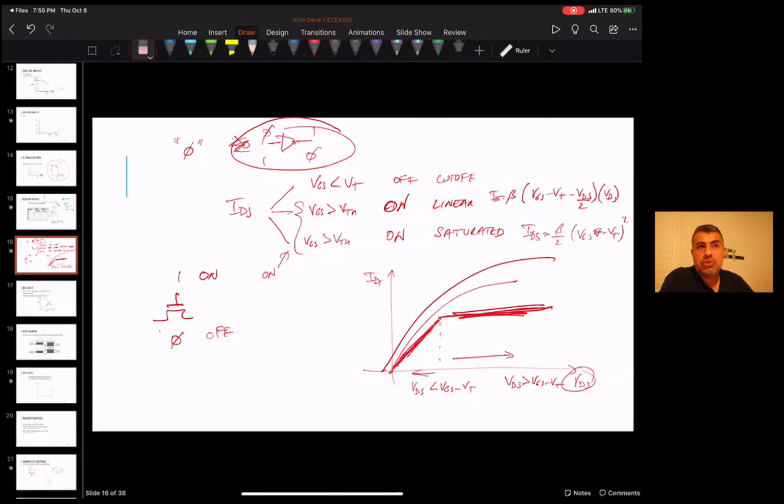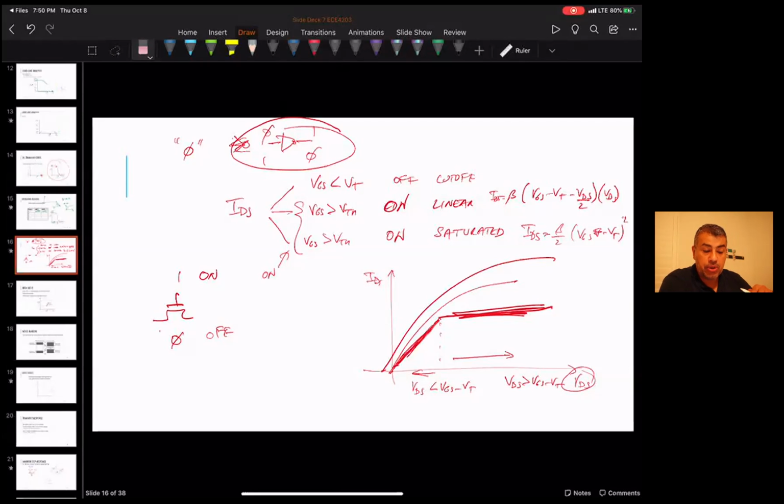We use it as a switch. When you're in lecture 2 or 3 of this class, you're pretending it's a switch. But now we're looking at the ugly reality under the switch and seeing how that affects your noise margin, et cetera. So that was a long answer to your question. Does that make sense, Tim? Yeah, that makes sense. Okay.